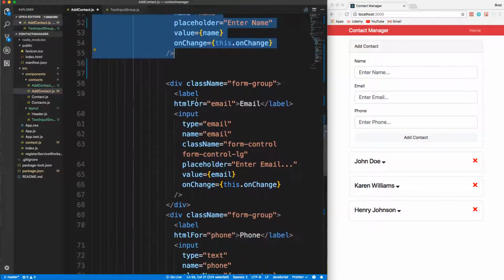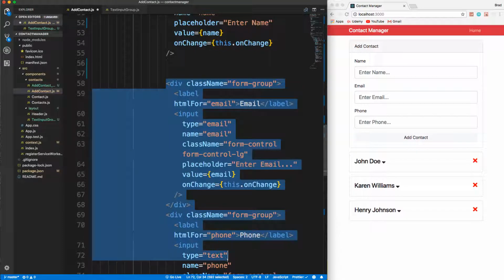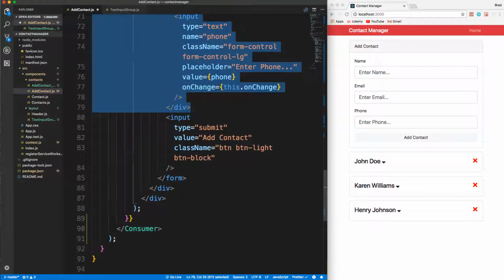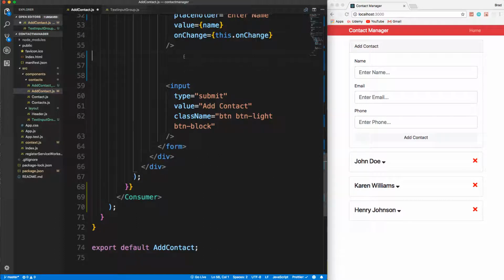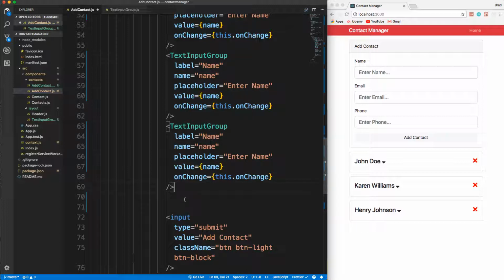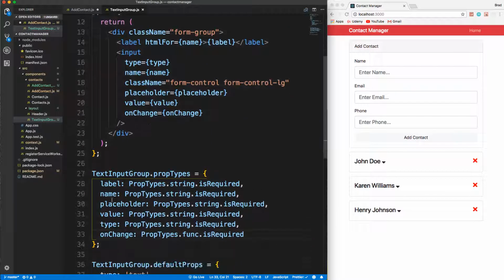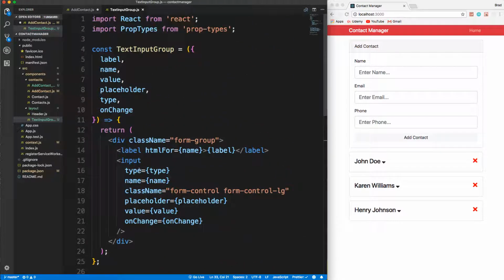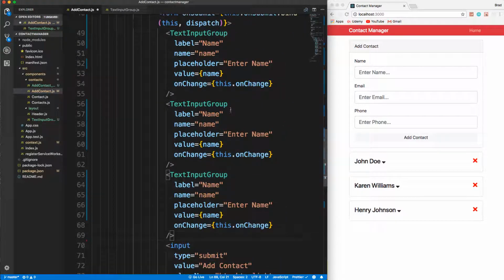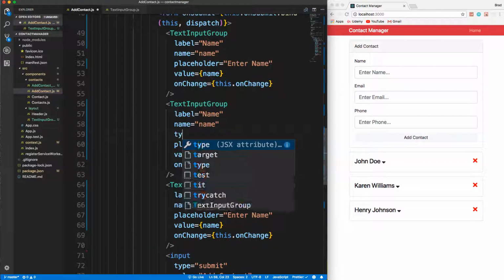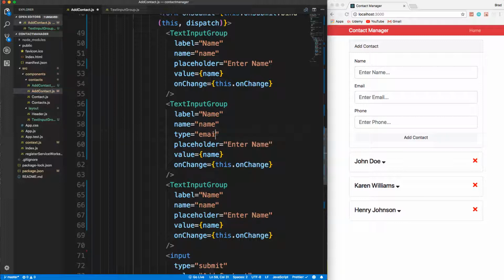So let's grab this, and then let's replace both of these. So the divs here, we'll get rid of those two divs, and we're going to paste this in twice like that, and then we'll just modify the data. Now this one, notice that I didn't put a type in because we set the default type to text right here. So the default type is going to be text if you don't include a type. Now the second input is an email, so I am going to include a type here of email.